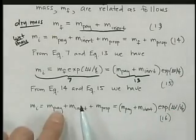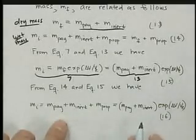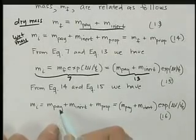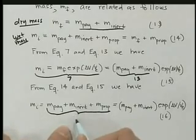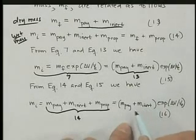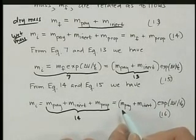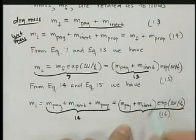And from equations 14 and 15 we get the following. Equation 14 is this equation, this is just all the things that go into the total mass. And then this is equation 15 that we just wrote. This is this guy up here.